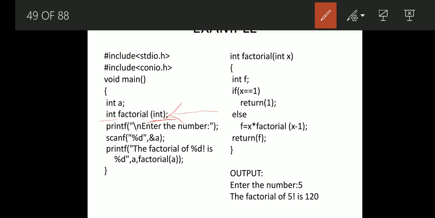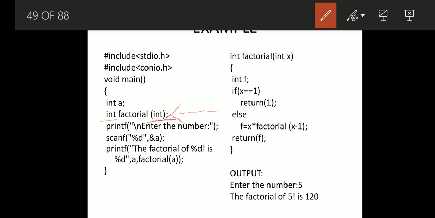Then we ask our user to enter some number. Enter the number will be displayed using the printf statement, and by scanf we are going to take the input for variable a. After giving the input, we have to find the factorial for that number.